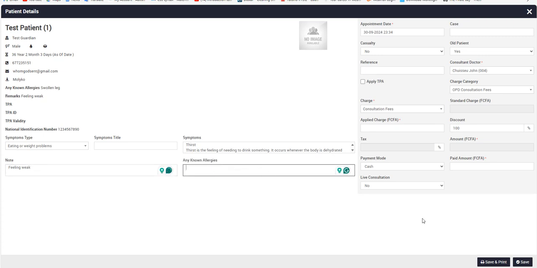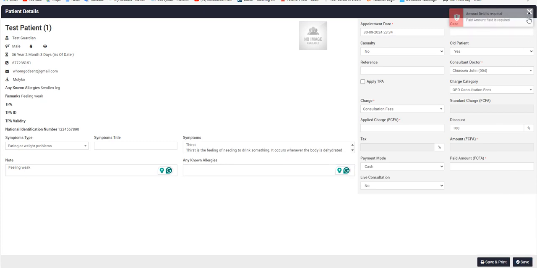You could then save it, or save and print if the patient is standing in front of you, and that will be it for this appointment.